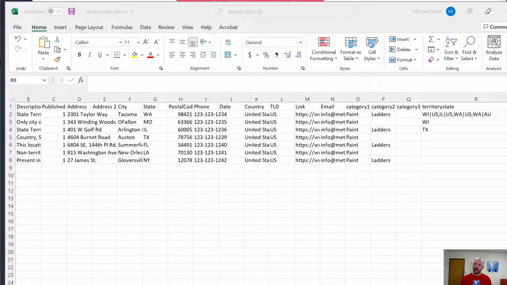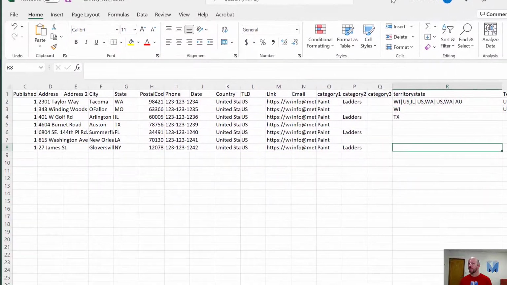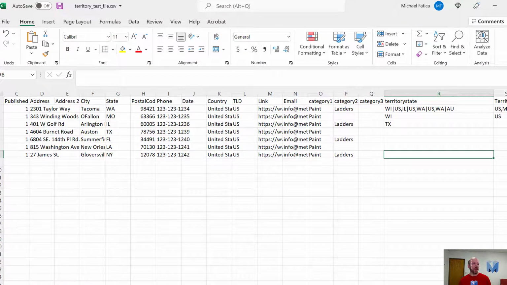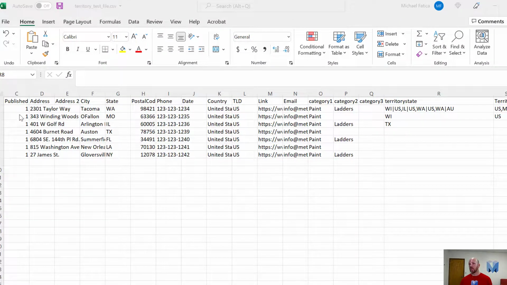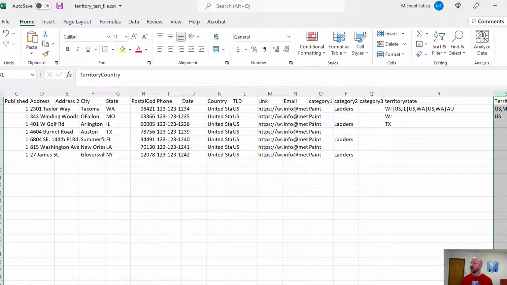The last thing I'd like to cover is one of the most common mistakes that we see in territories, and that comes when we're combining multiple territory types. We see this a whole lot, and I want to point it out just to make sure that you don't end up in the same situation. Let's remember back in, I think it was section 6, where we started combining the territory state category with the additional territory countries. So where we had somebody who may perform work in a few states in the US and then maybe also in Mexico.